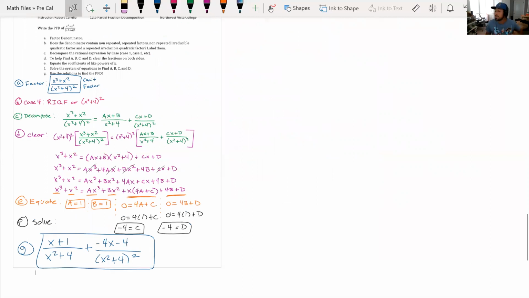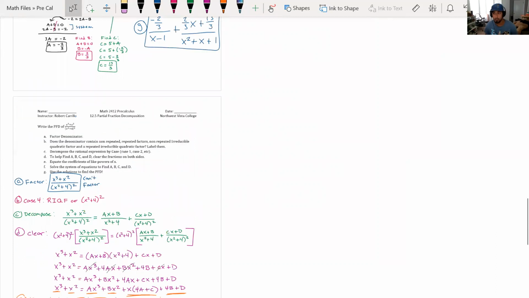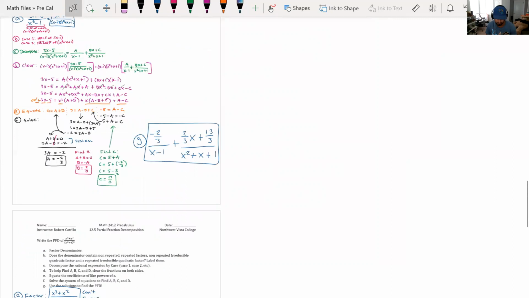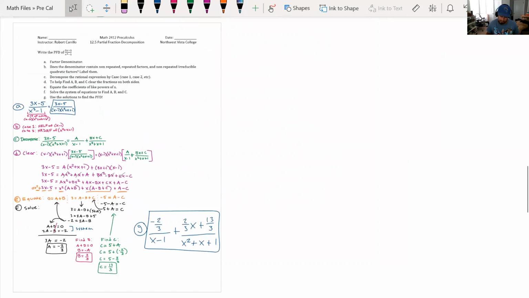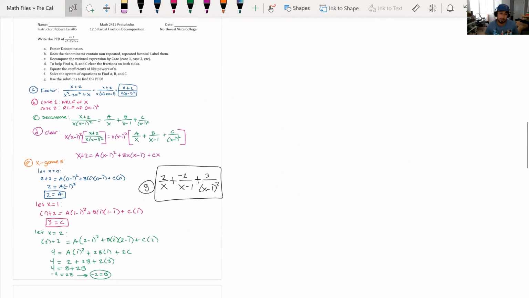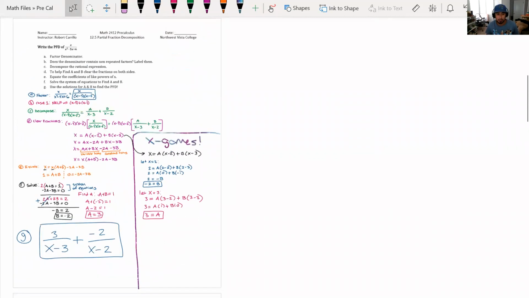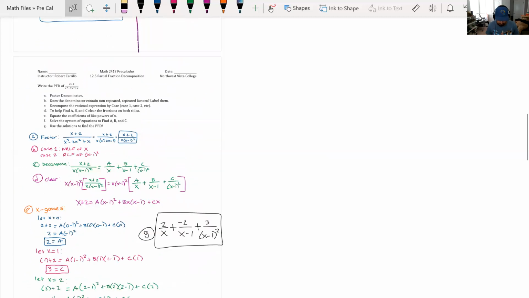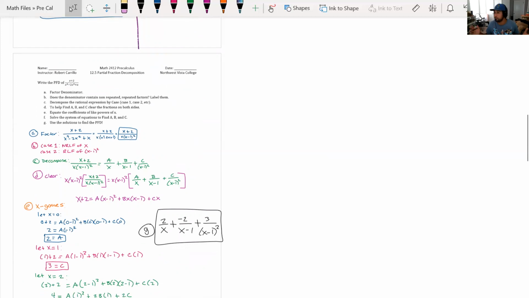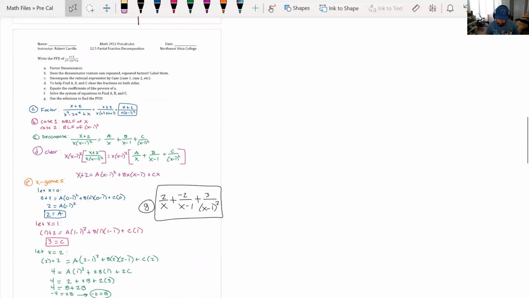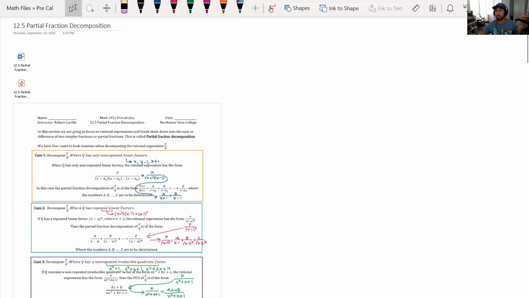That is partial fraction decomposition, which brings everything algebra back that you know: substitutions, elimination, system of equations, clearing out fractions, distributing, combining like terms. It is so algebra based, it's not even funny. The only thing you shouldn't do is what I did: mess up rewriting it. I mean, I think the algebra was perfect. It's just that we had a couple of rewriting issues that were easy to fix. Let's just hope you catch them in the beginning. Make sure to write everything down properly. Like that one was x plus 2, and I wrote x squared. So just catch your mistakes like that. Okay, that's PFDs. Till next time.